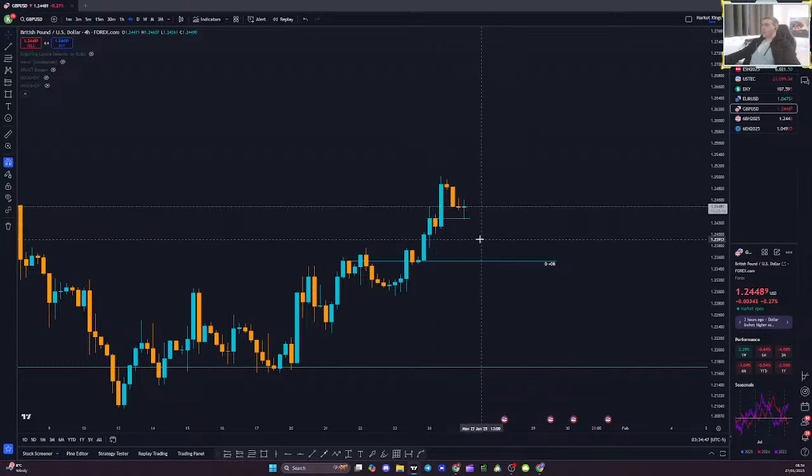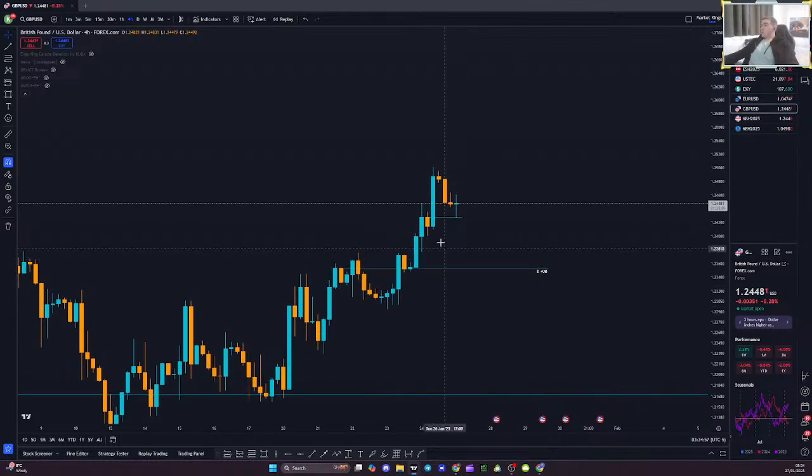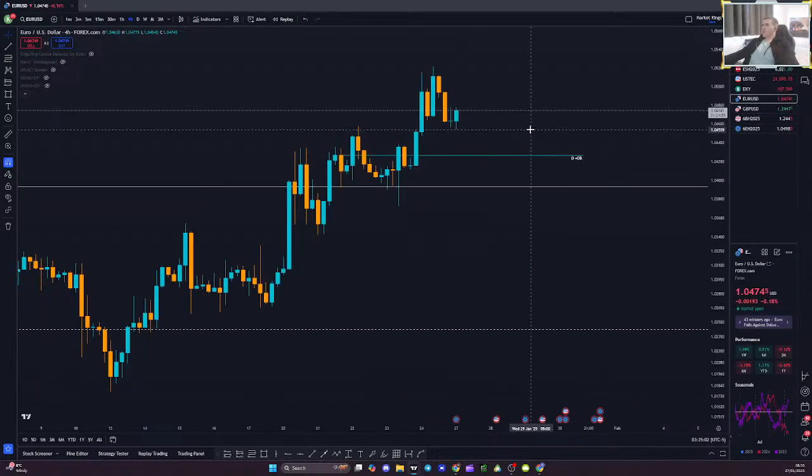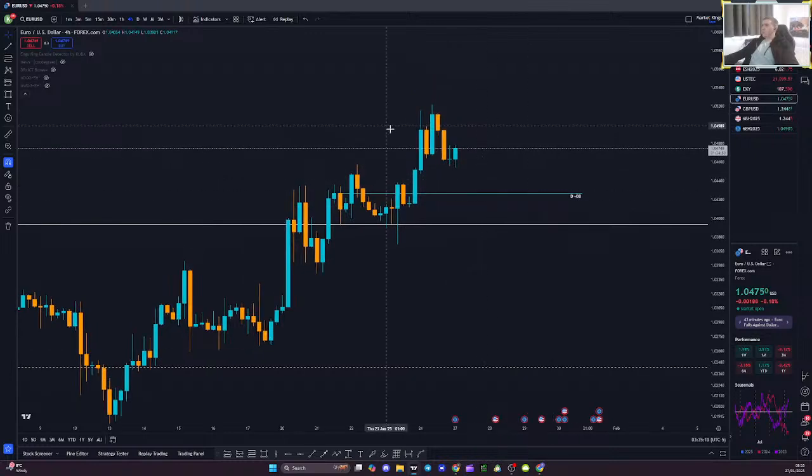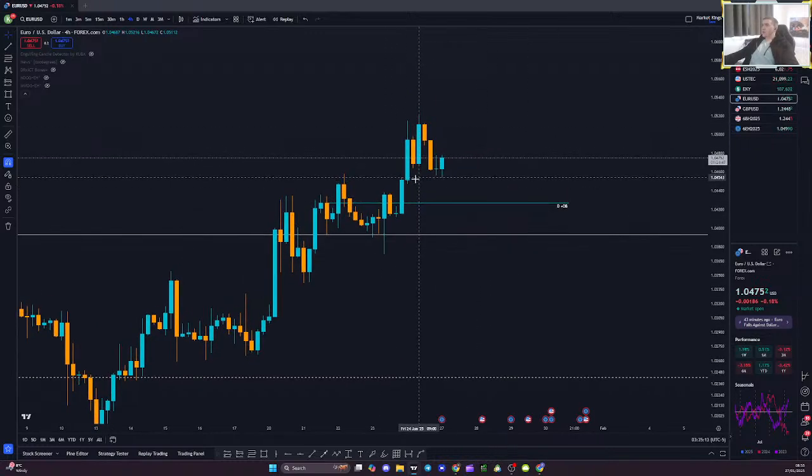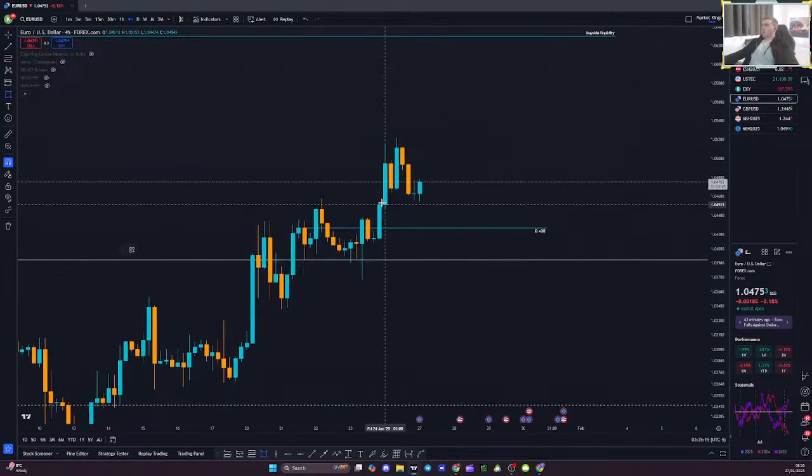Oh, we already traded into this 4-hour bullish order block. All these cuts, dude. Into this bullish order block, and we seem to be rejecting it. What did Euro do? Euro traded into a 4-hour fair value gap. Interesting. Maybe it is possible that we're gonna take off from here. We're gonna leave this fair value gap unattended.